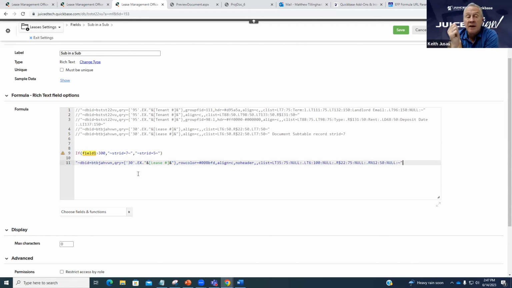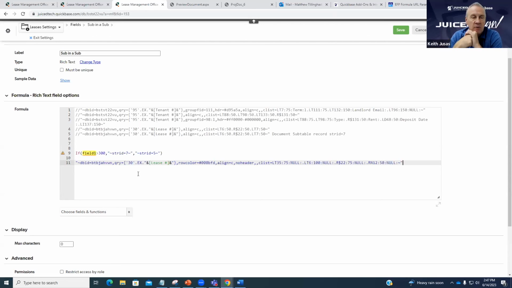But anyway, that's one way you can vary that description that you were talking about, the width of description. That's the only way I can really think of giving you that variation. But you kind of have to figure that out on your own through some querying of the data in the description field to determine which width strid do I want to use when I click the button to generate that lease document.